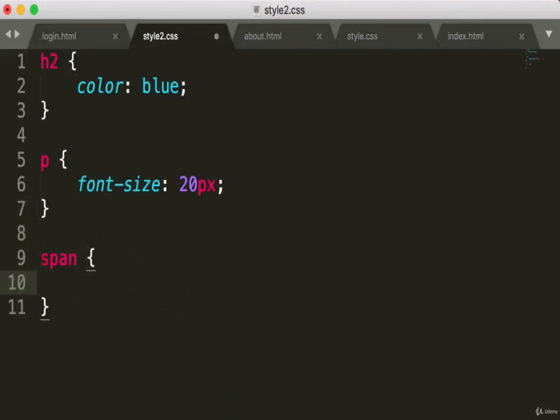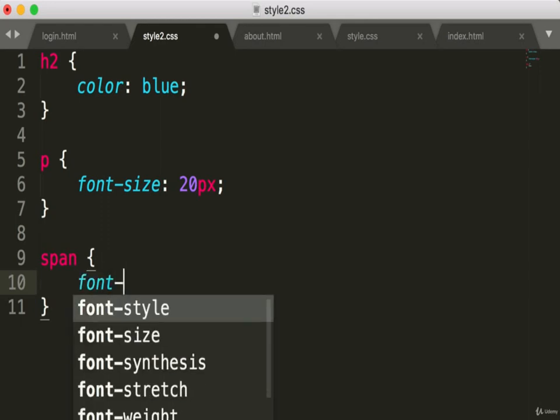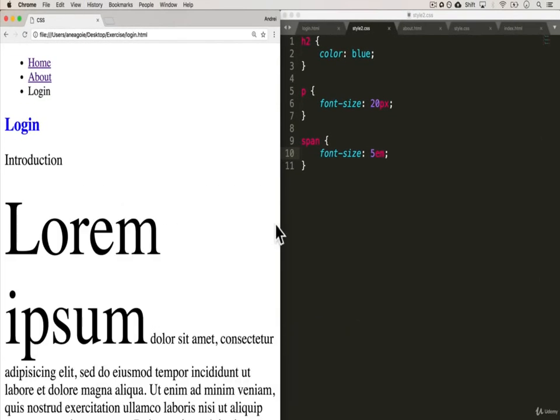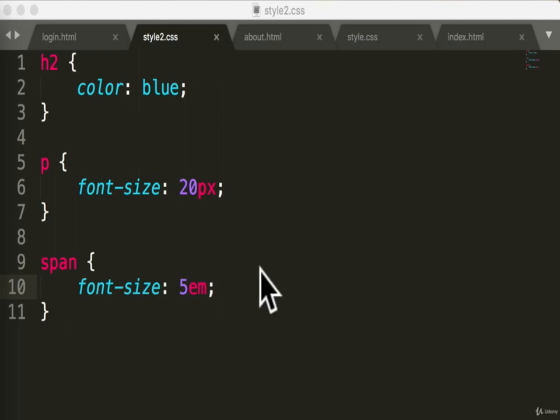We can do font size 5 EM. I refresh. So what it's saying is we want the font size to be equal to 5 times the containing element, which is 20 pixels, because if you remember, we're inside of a p tag.